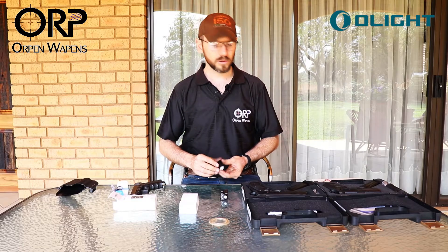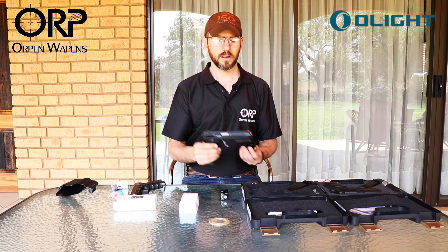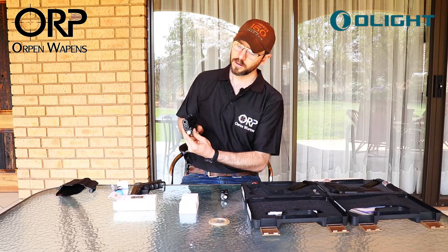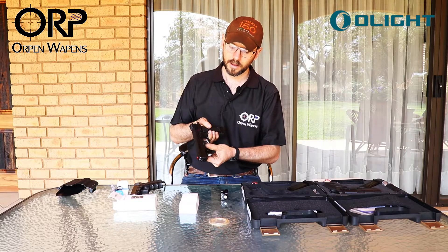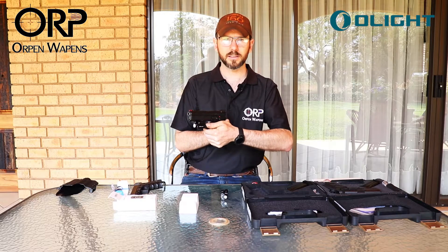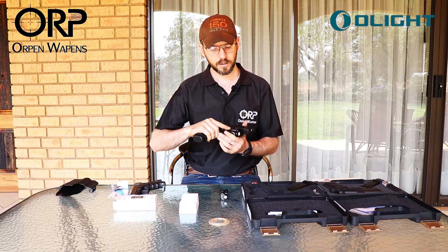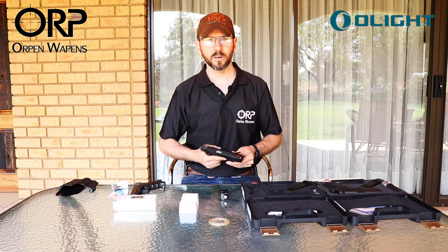Just a quick test to show you how easy this sets up. Here we went from a Glock 19 shape to a CZ Shadow. Clips onto the Picatinny, ratchets to the back, clips on and exactly the same function is achieved. Again you can set it up for any type of Picatinny rail on a pistol.